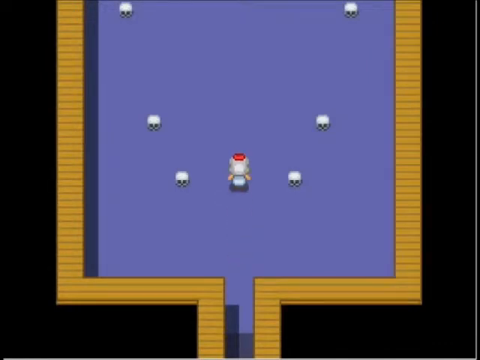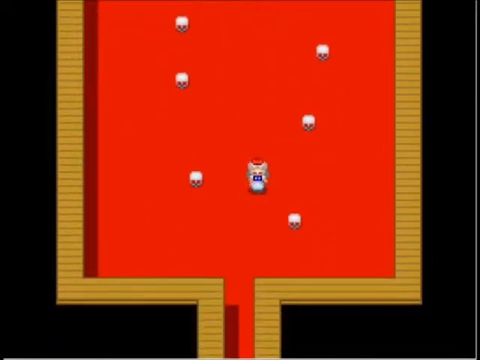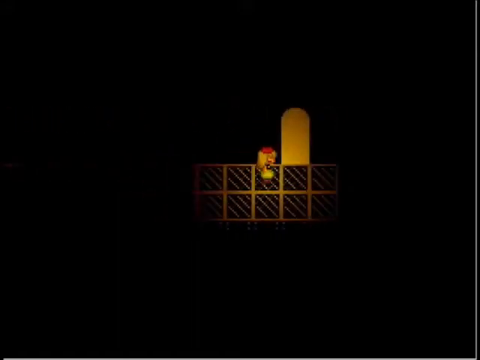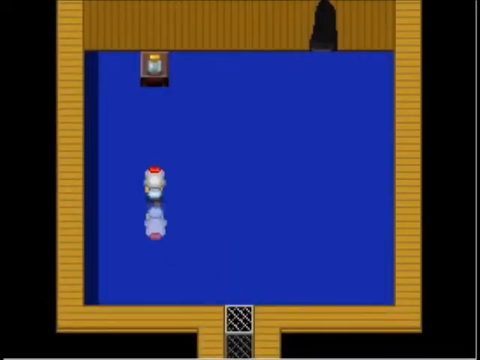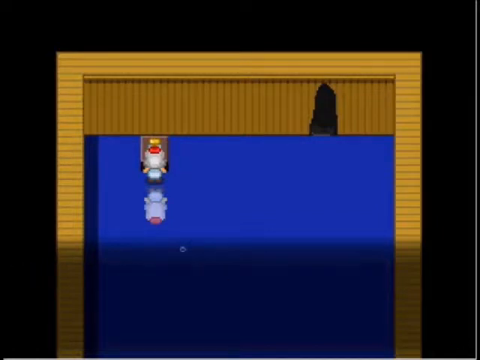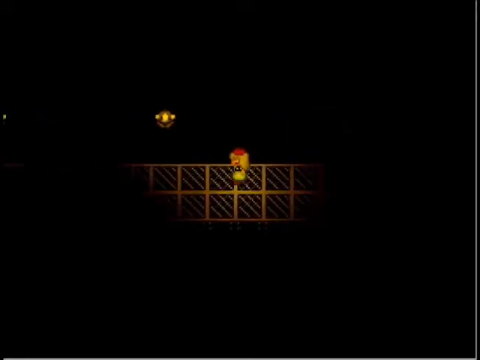The library is now replaced with skulls, and this red drippy. We got red paint. No, we didn't. Straight down. Come on. Yes. Out of the demon room. So basically we use the mirror shard to stab the lady, and we keep our scissors so that we can keep our candle for when we are heading to the shed. I have yet to figure out what that lipstick was used for, but I'm pretty sure it has something to do with one of these endings.